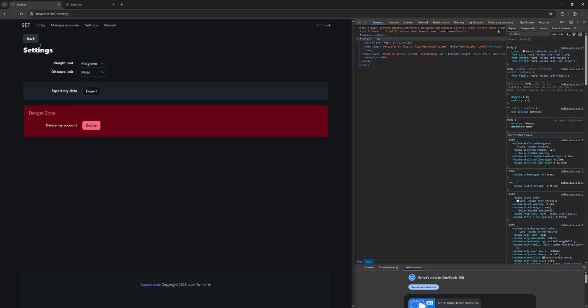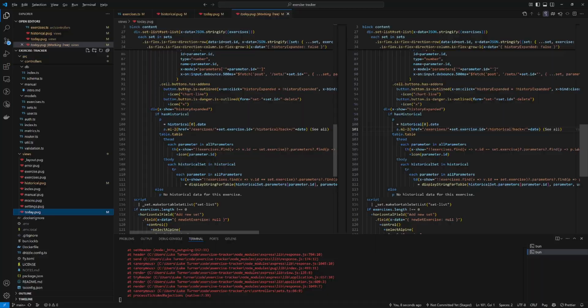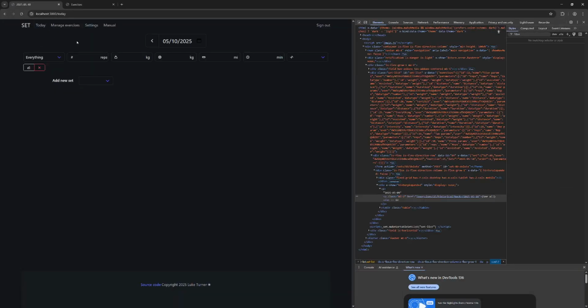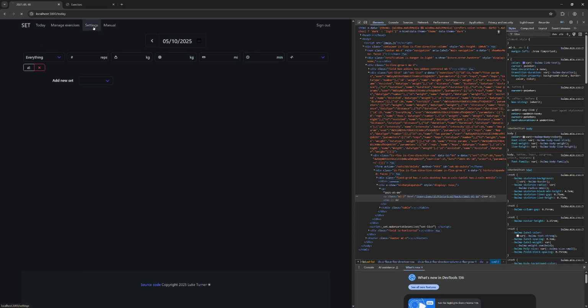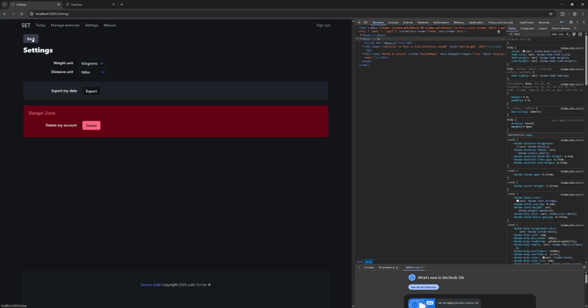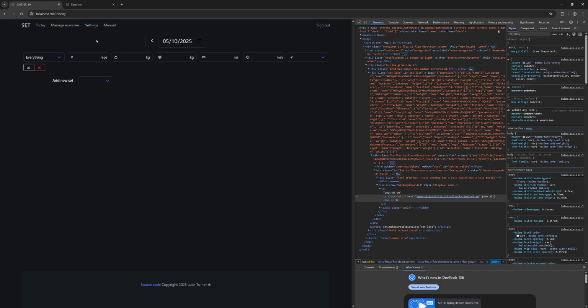The settings page, on the other hand, you could click to it from any page because this link is always visible here on the navigation, on the header. So we're going to need something here as well. If I'm on today, this actually works, I think, because it goes back to today by default. I click back, it takes me back to today.